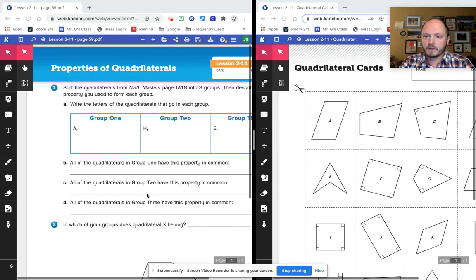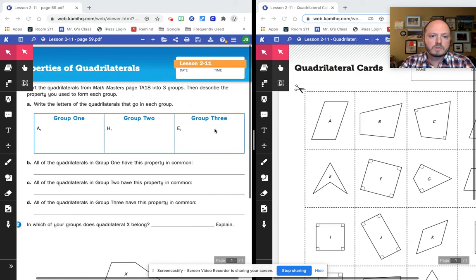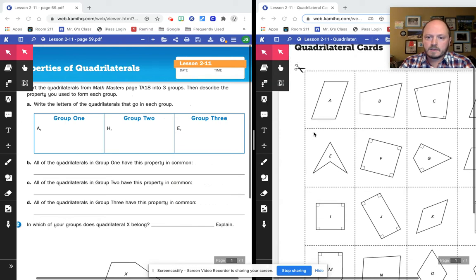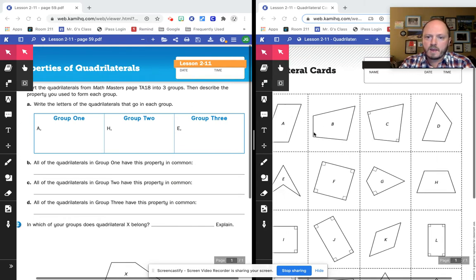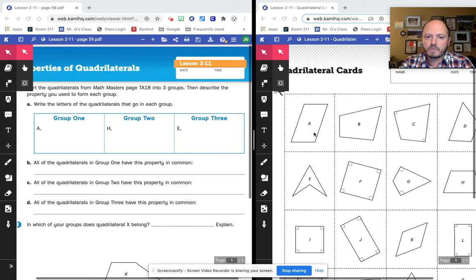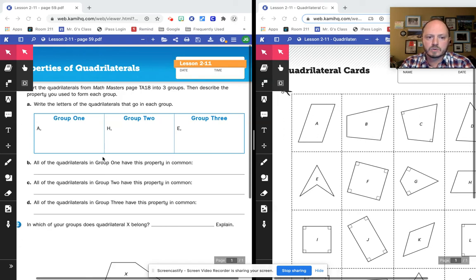our journal page. Our journal page is this one here, Properties of Quadrilaterals. And they want you to study these shapes, all of these quadrilaterals. And they want you to think about trying to put them into 3 different groups.